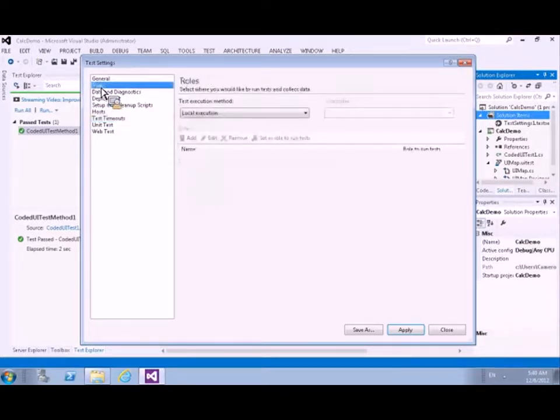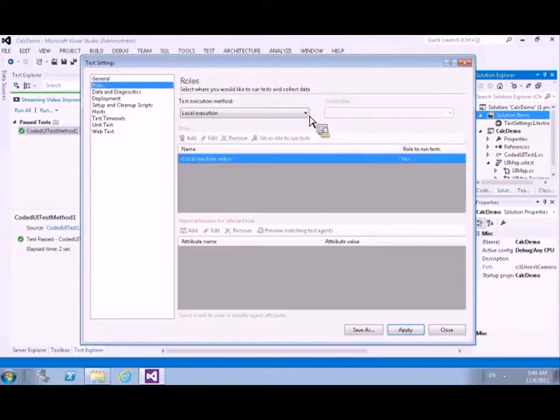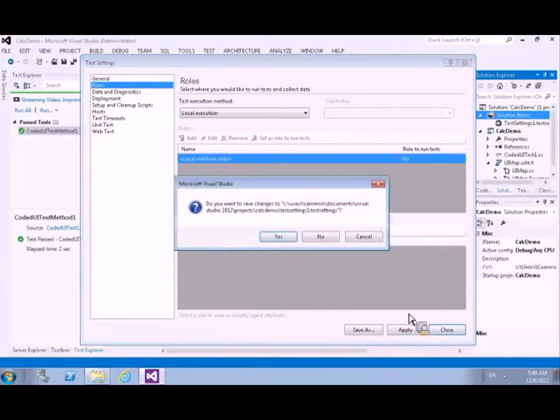Again, the roles is about where the test shall be executed with these options. So that's, yes, I want to save the test at the moment, even though I haven't really put anything in it.